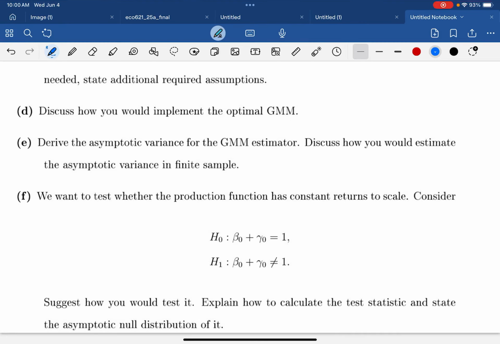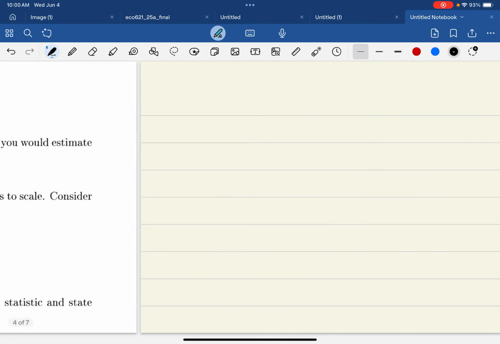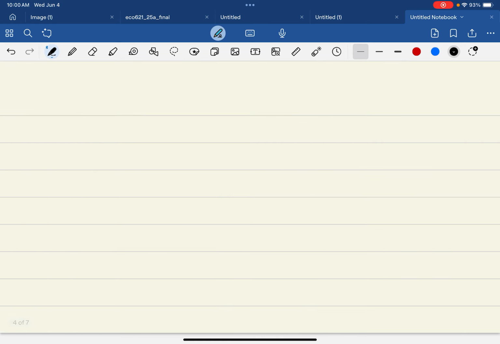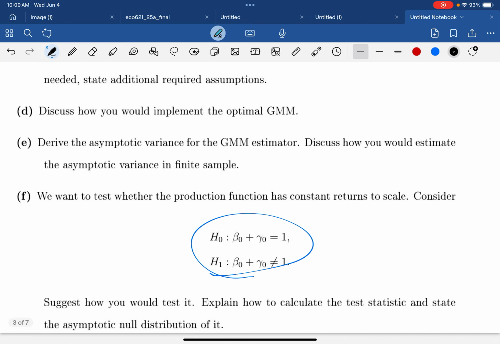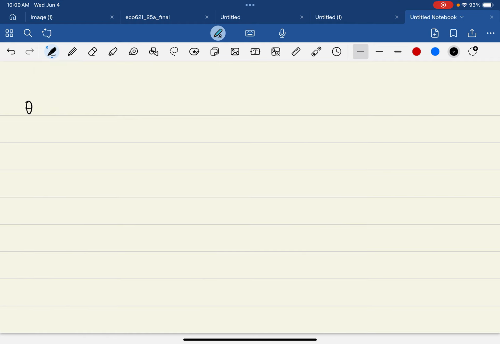Okay, here in this video, I'm going to talk about hypothesis testing. Let me start from what we have. We are only interested in beta and gamma, but I will just assume that theta includes alpha, but it doesn't need to. If you use demeaned variables, you can just ignore the intercept.